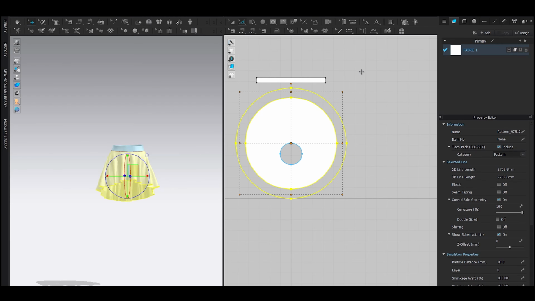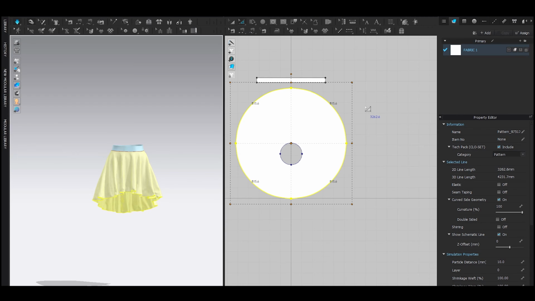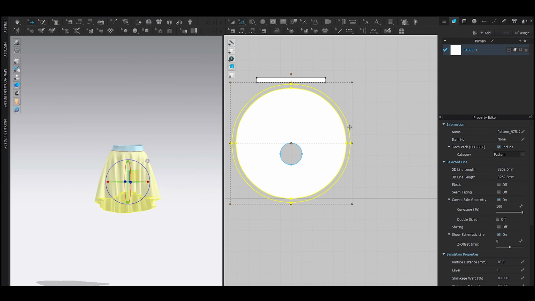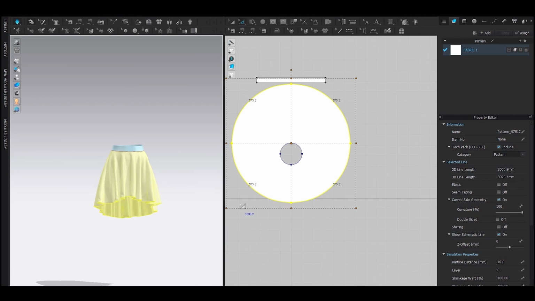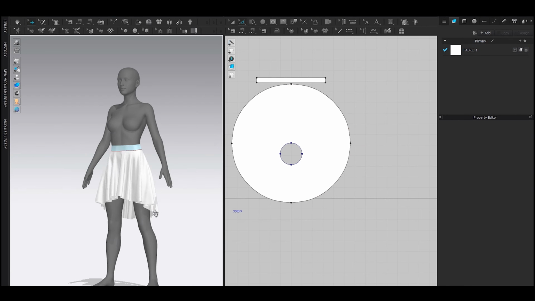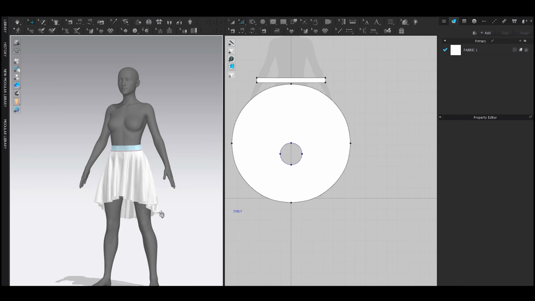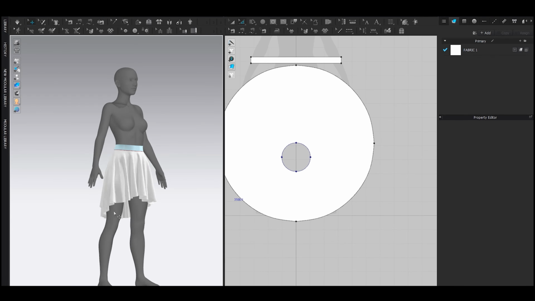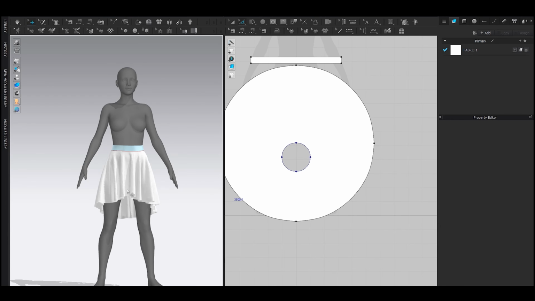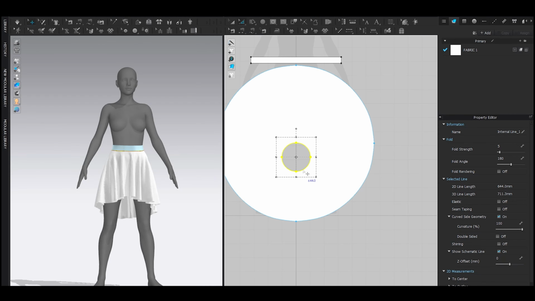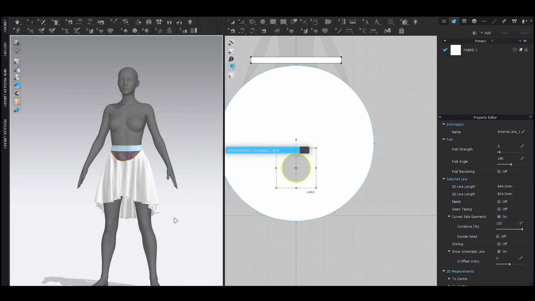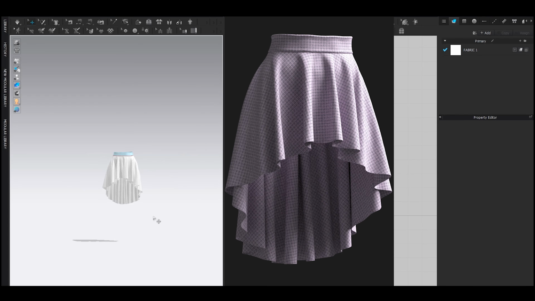And then you can increase the size of the skirt like this. You can see you have really a different type of skirt which looks completely different. Now if you want to make more like this design, you can select that and then drag it down even more and simulate so you have an amazing style of skirt. So this is the first easiest skirt you can ever make.